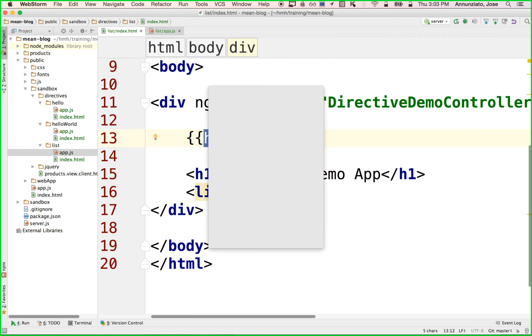So if I render this, notice that it still says hello world, right? So if the controller says something else, goodbye world, that's sad. Right? Notice that it changes in the context of the controller as a template, but also inside of the template that is being rendered by the directive, right? So the directive sees that. To make this a little more interesting, let's perhaps, instead of just a regular string, pass an array.